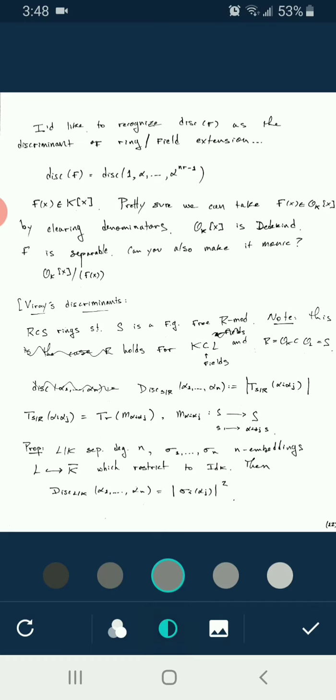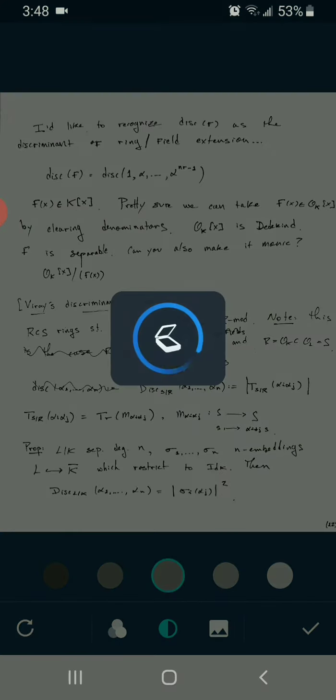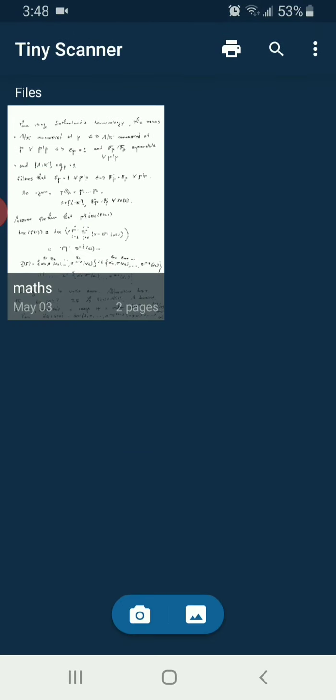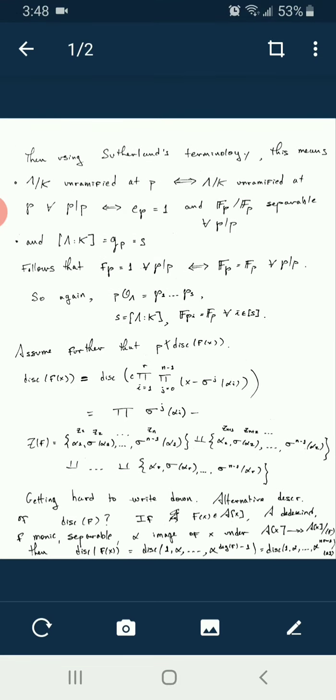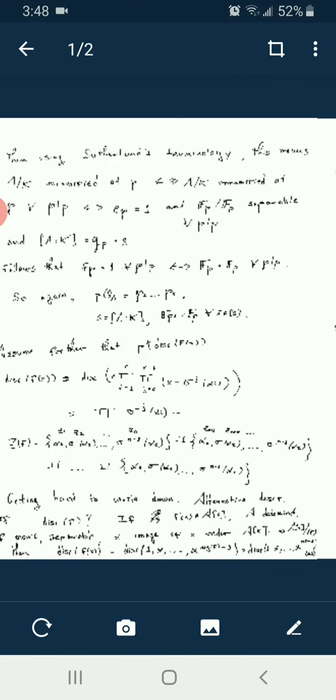That's not to say that you can't use color when you're creating your solutions. In fact, if that's helpful for you, then by all means. But at the end of the day, experience shows that choosing just the black and white option tends to be a little bit more legible. So there we have it. There's our document with pages 1 and 2. And once I'm satisfied with the document, then I can just go back to the home page. And now what I have is our document PDF, 2 pages, page 1 and page 2.